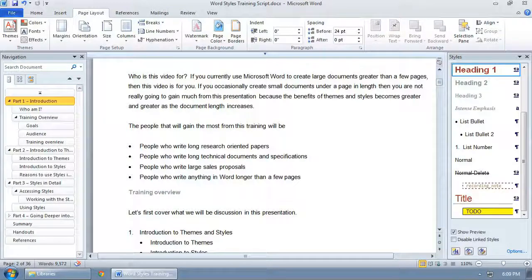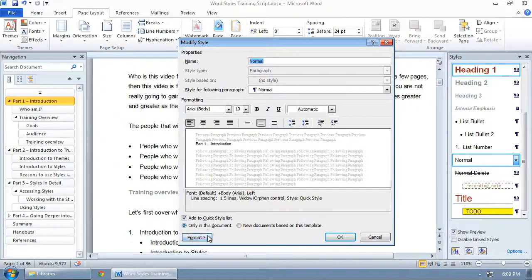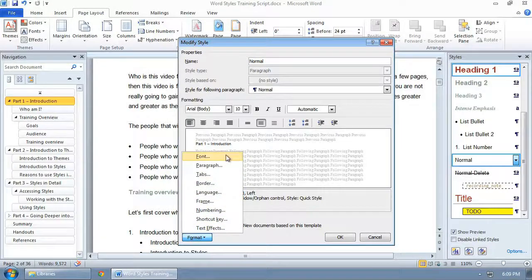There are many options that can be customized on a style. If we go back into the Modify Style menu and quickly go through all the options, we can get an overview. There are several options. We are going to focus on the ones you're going to use 95% of the time and skip the rest. Font, which allows you to do fine-tuning on the font of a style. Paragraph, which allows you to do fine-tuning on margins and spacings. Borders, which allow you to draw a border around a style. And numbering, which allows you to use formatted bullets and numbered lists. There are some other options there, but I never go into them.